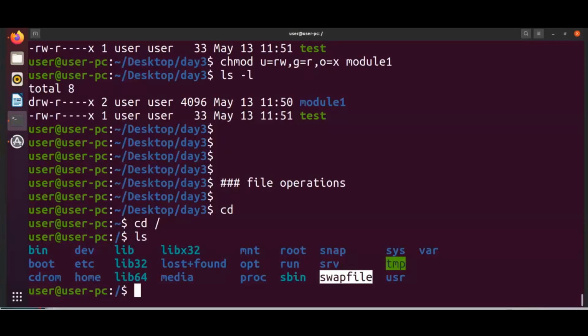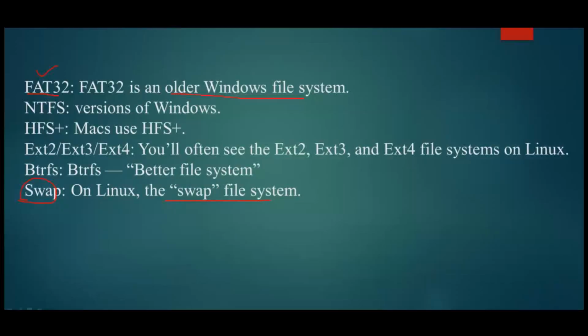Wait, I will share that PPT also. I am unable to switch many screens and I'm getting confused. One second, please. Now it is visible. This is what I showed you. It is available in the root folder. I think now it is clear. This swap file system is organizing the entire file management here, accessing your files and folders efficiently.